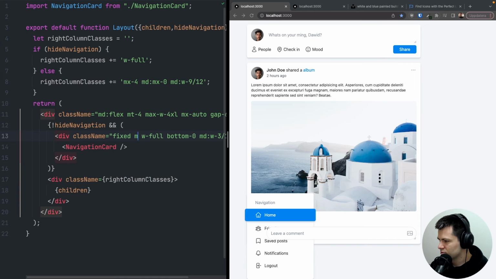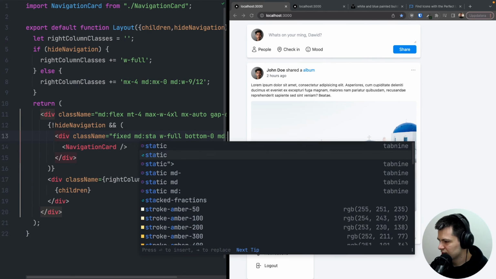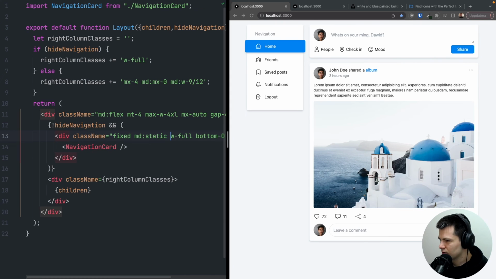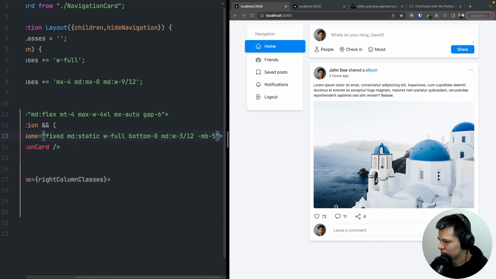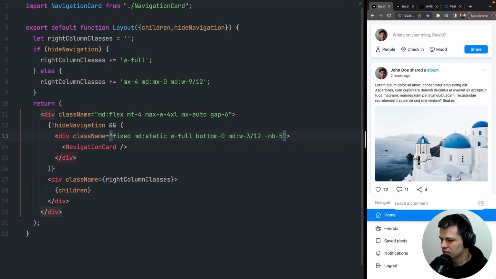So let's do, if we have medium, so desktop size, the display should be static, like this. This doesn't hurt, this doesn't hurt either. And this minus margin bottom 5, well, we can keep it as well because it's just margin bottom here. So it doesn't hurt. Let's see if I make it back to small.